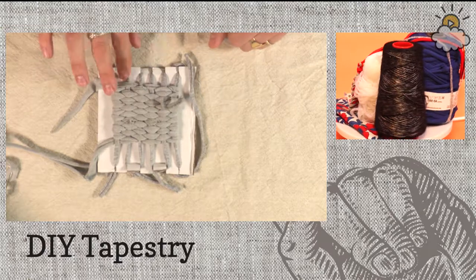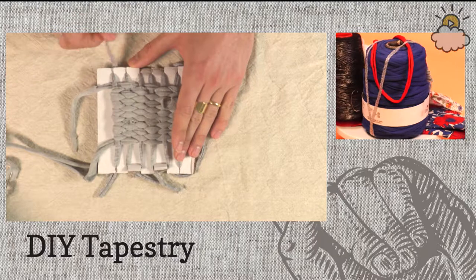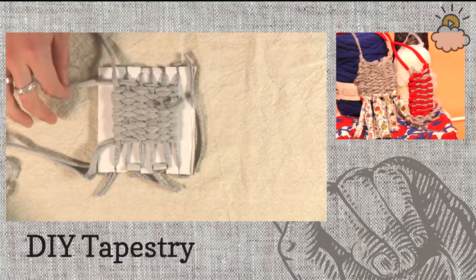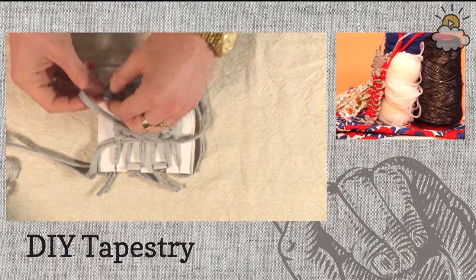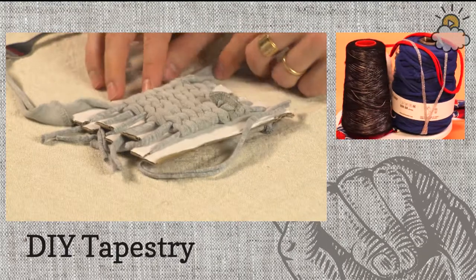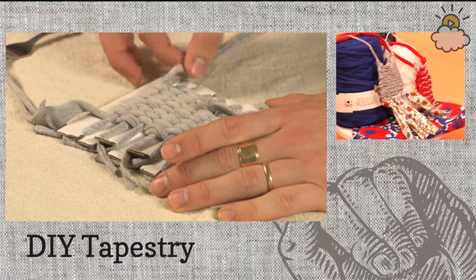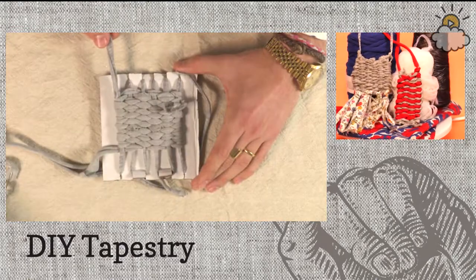So I'm just gonna take a few at a time. I'm gonna take this first tail and my first warp string. Undo. Look, here we go. You see, this is now loose. Loosey-goosey. So I'm gonna take those and tie them into a knot. Just a simple, single knot. Now it's already a little bit more locked in place. So now I'm gonna treat those two as one, so they're together as one string.